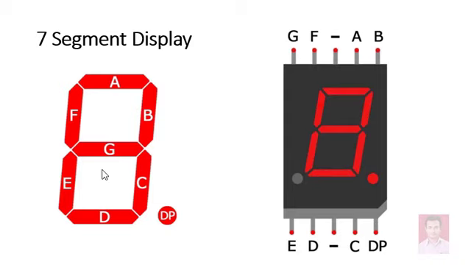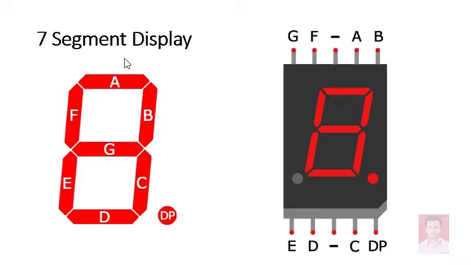Out of these LED segments, either their anodes will be connected together or their cathodes will be connected together. The remaining connections you will have accordingly. If it is a common cathode, then pin number 3 and 8 will be the common cathode. In that case, all these A, B, C, D, E, F, G and DP will be the anodes of the respective LEDs. So if you ground 3 and 8 in the case of common cathode, then sending 1 on these lines is going to turn a particular LED on.